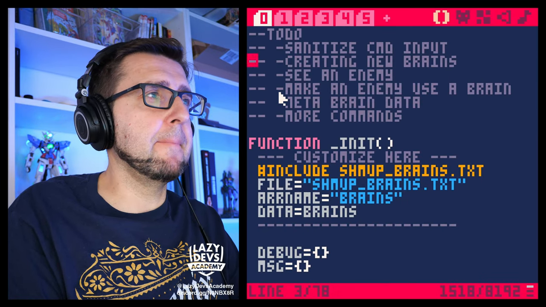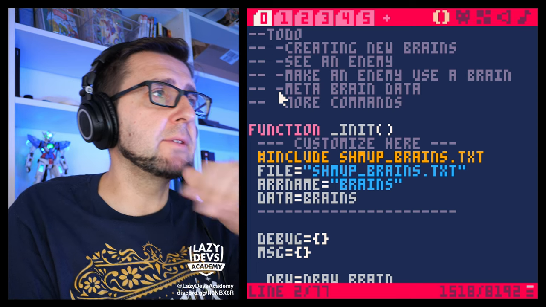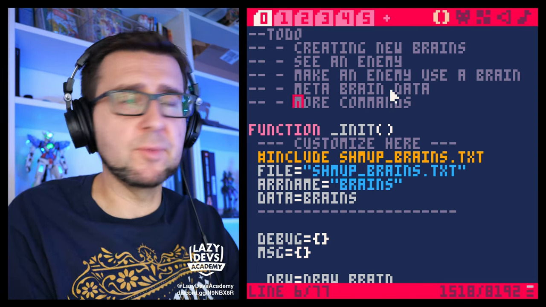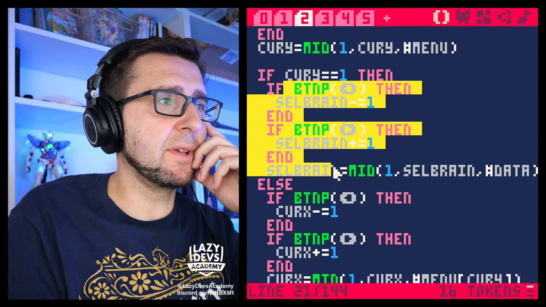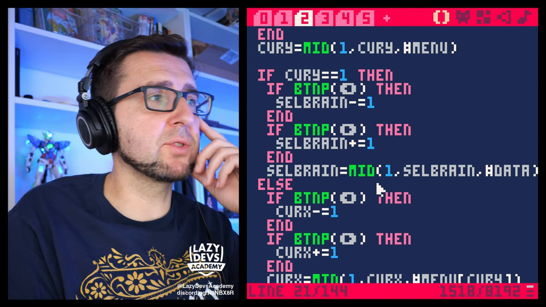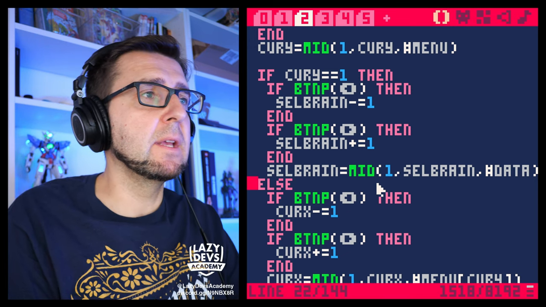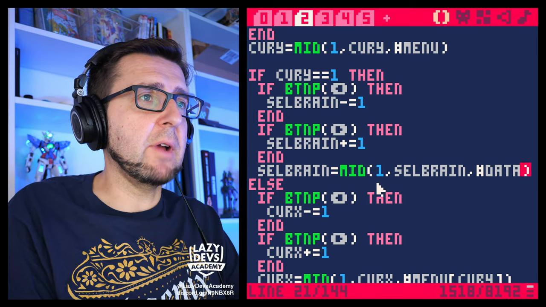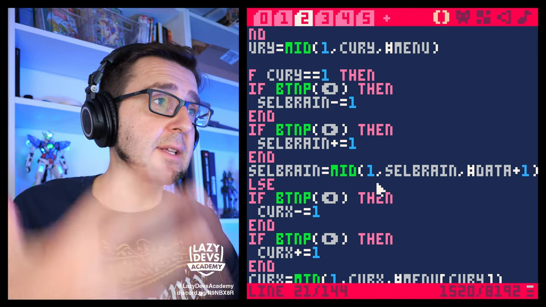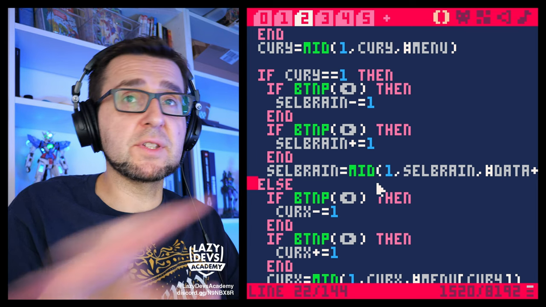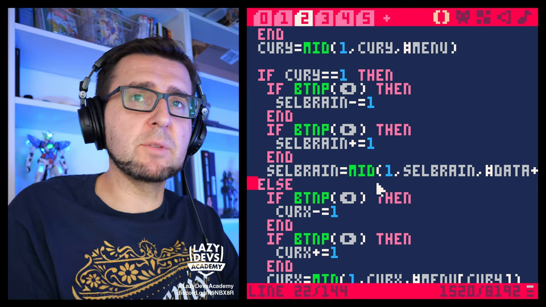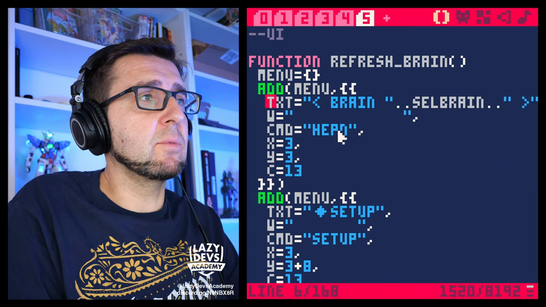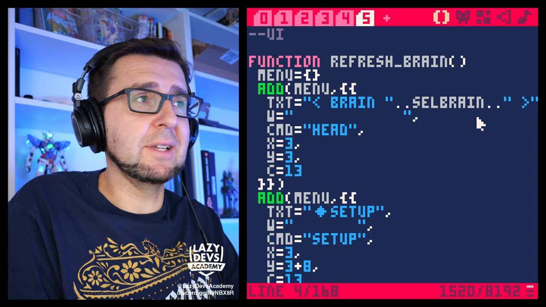We have this. We cannot create new brains currently. It's sad, but it's true. Okay, so here's where we have cell brains, right? And we always make sure that we can select a brain only from the available brains, but now I kind of want to be able to select a brain that is not in the data. So, outside of the range of the available brains, I want to be able to select a brain that's outside of the range. And if that happens, then the whole brain drawing will work a little bit differently.